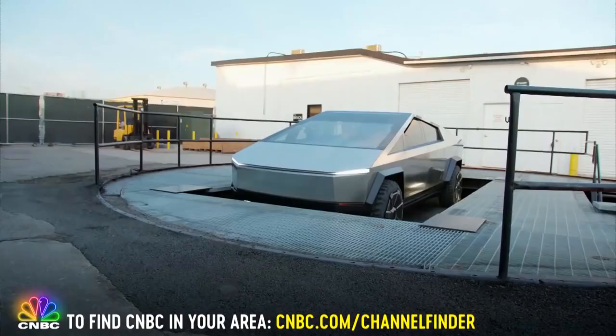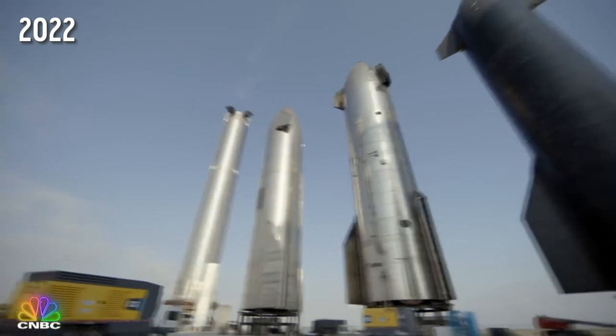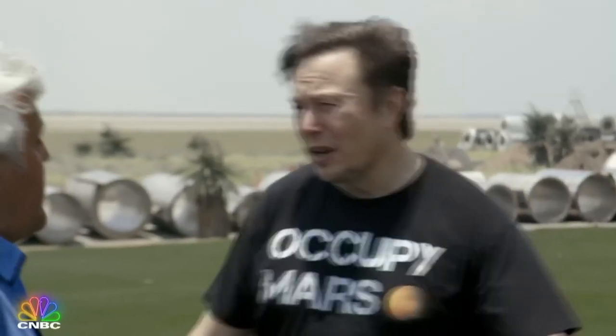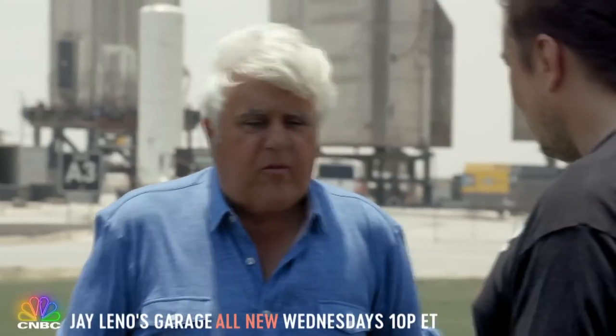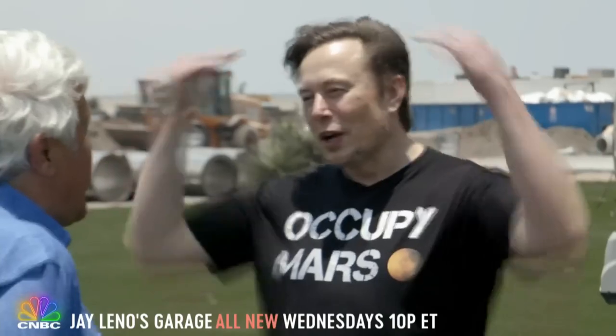Here we go - taking the elevator up. How crazy is this! This is very inspiring because I was one of those people all in on the space race, and then we just walked away from it. Now it's back and all these kids are here doing this because of you - that's got to feel good. We've got an incredible team making great progress. We're trying to achieve the holy grail of rocketry - a fully and rapidly reusable rocket. No one has ever made a fully reusable orbital rocket that could be rapidly reflown like an aircraft. That is the essential invention necessary to make humanity a multi-planet species.